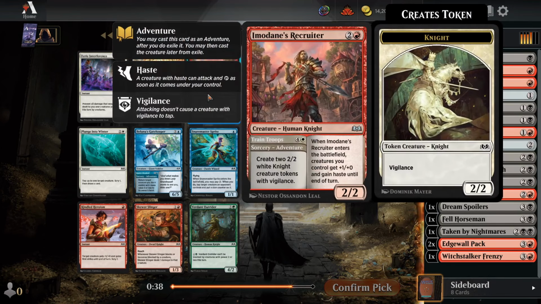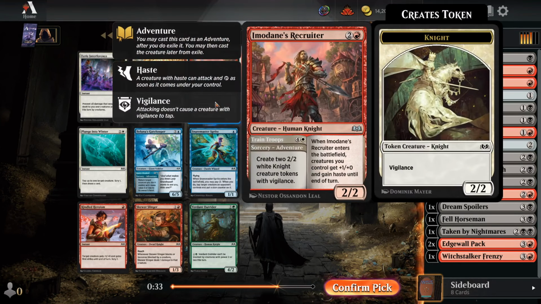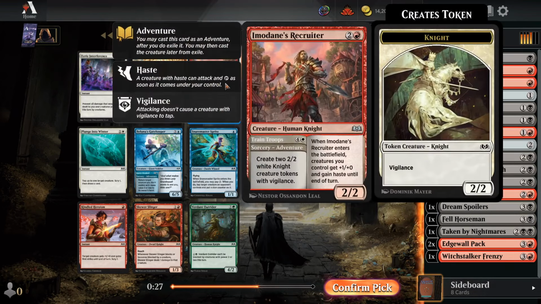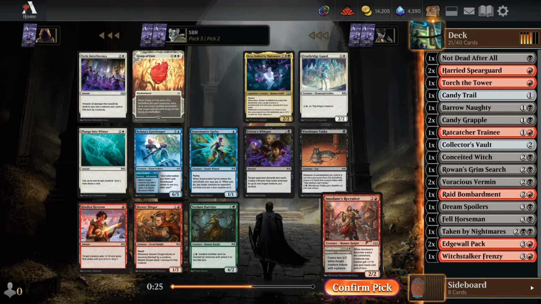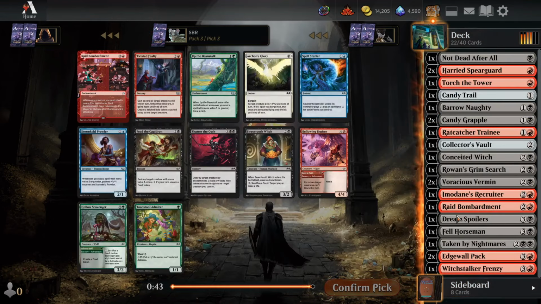Yeah, I think we're gonna grab Imodane's Recruiter now. It is possible for us to cast the Train the Troops off of the collector's vault, so that might actually happen with this deck, but also just buffing our team and giving haste seems real good. Second Raid Bombardment. Feed the Cauldron, Shatter the Oath, Sweet-Tooth Witch, Bellowing Bruiser.